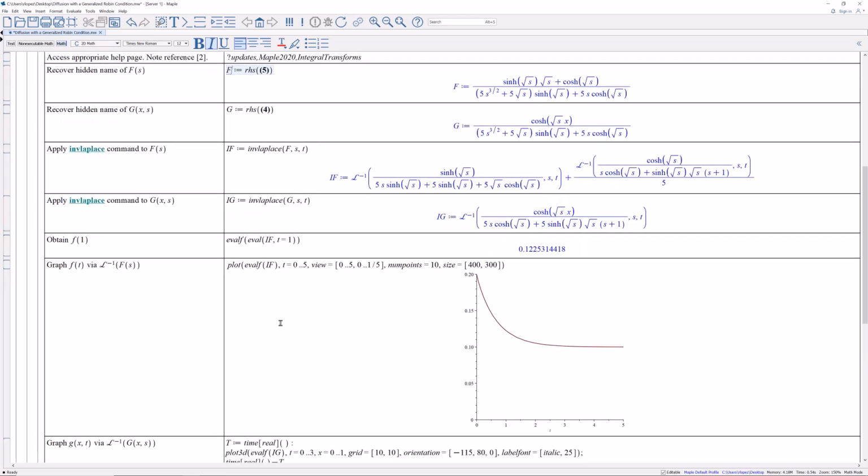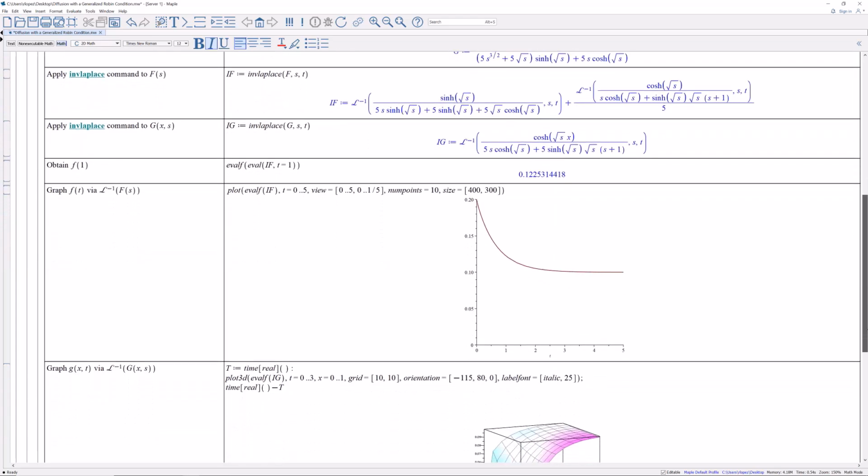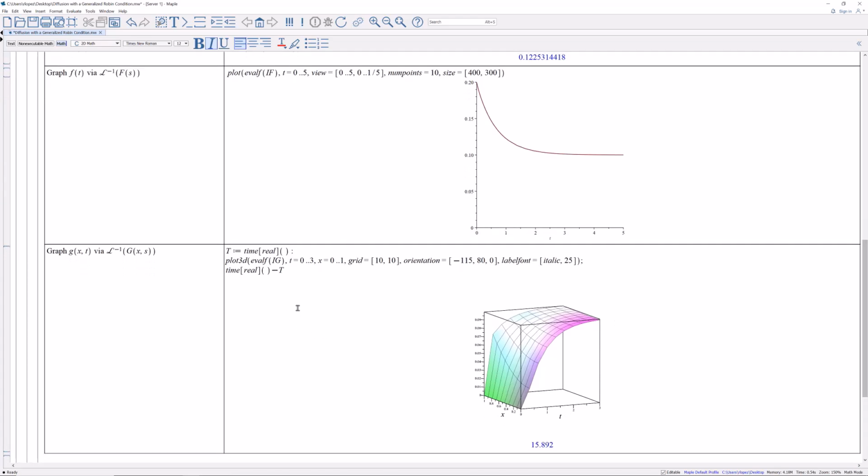How do you draw a graph? Evalf, this stuff here, and send it to the plot command. T equals 0 to 5 is interpreted in the course of constructing the graph. So the substitution is being made into if because of the plot command. I fix the view. I limited the number of points to 10 so that I wouldn't be waiting all day. And the shape of the resulting curve of 10 points is what we had seen several times before. It looks pretty good. I do the same thing, or an equivalent thing, for g.